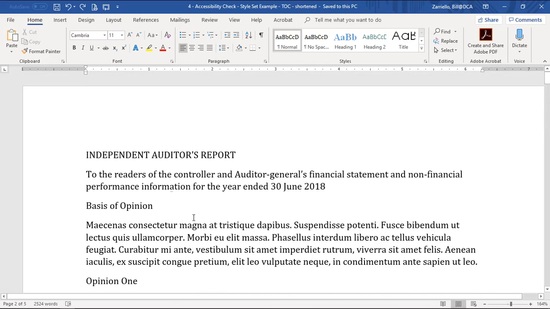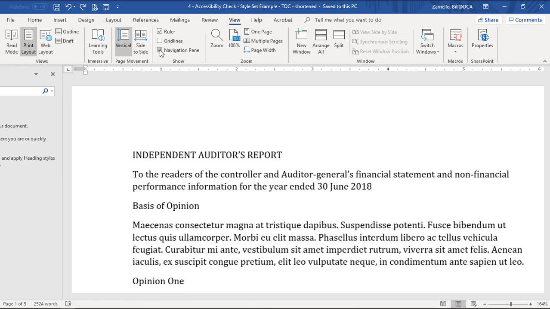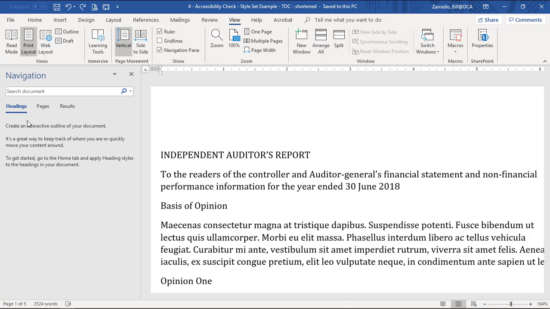Somebody with a screen reader may first come into a document, and the first thing they'll do on a longer document is go over to the View menu, and they'll click the navigation pane. When they click the navigation pane, over on the left side, it will show what headings are currently in use in the document, and it creates an interactive kind of outline. So they can go through and read section by section and find the section that they want, click on it, and jump right to it in the document, instead of having to have that document read back to them page by page. But because we haven't used any headings in the document, there is no interactive outline here.